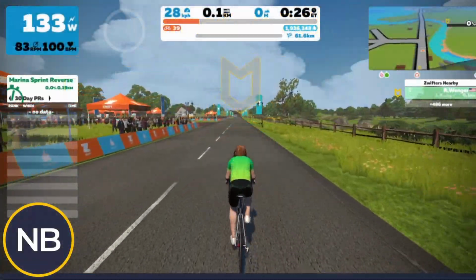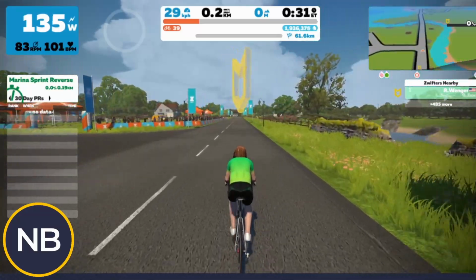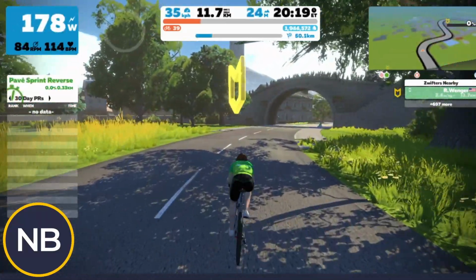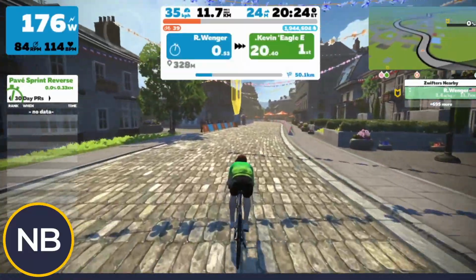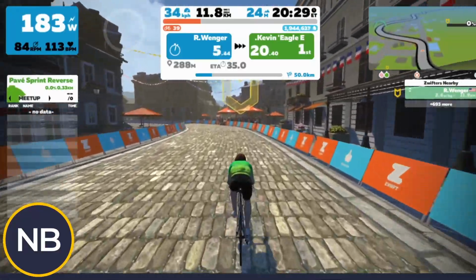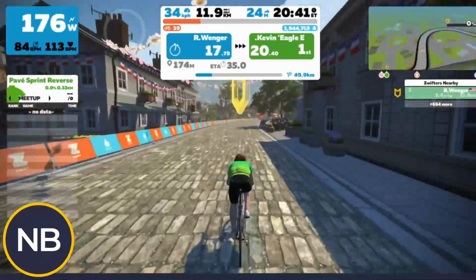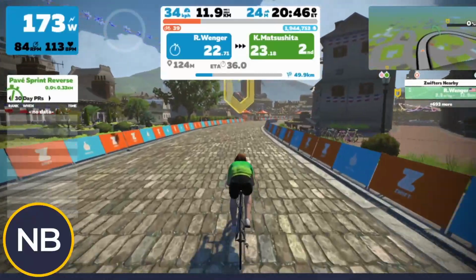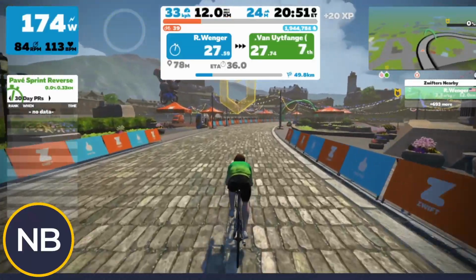All right, just like RGV, here we are coming up on the pens. You're going to take a left out of there and head out on this incredibly flat course until it's very much not flat. Okay, at this point in the course, we're coming up on the Pave Sprint Reverse. So let's take a look at what this looks like. Basically, when it transitions to the cobbles, you know you've started the sprint. It's not going to take long, maybe a 15 or 20 second sprint. As you can see, if you look at the mini map, you're going to come around this corner and take a right. It's kind of a blind finish, so you want to be going all out around that corner if you're trying to get those 5 intermediate points.